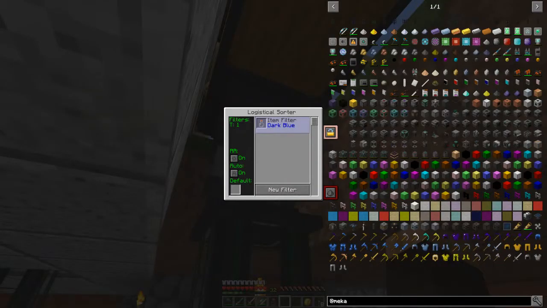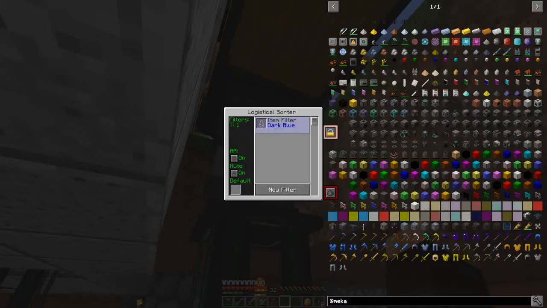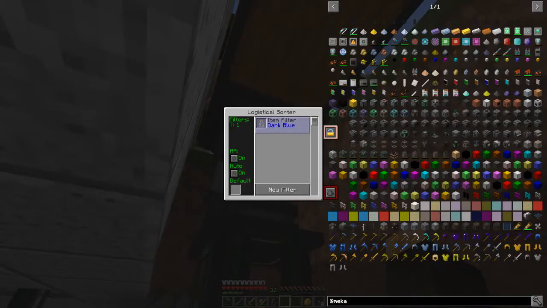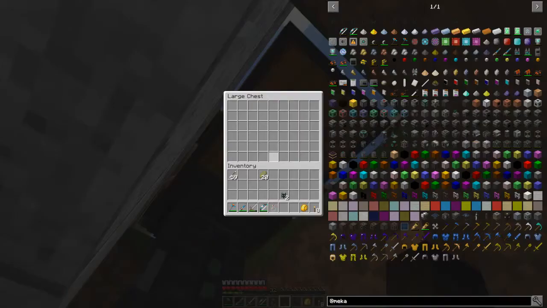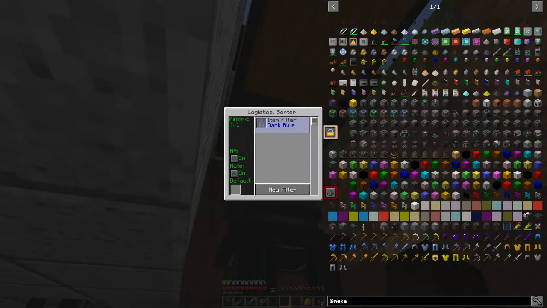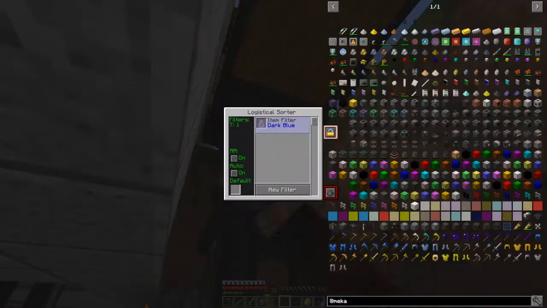Nope. Very strange. It's just, oh, that's why. Let's go to save. Now let's try and do it. Nope. Try default. So I'm actually default and save. I'm coming out of it, aren't I? Nope. Nope. Right. Let's just delete that one then.